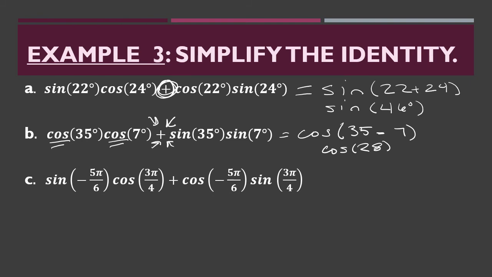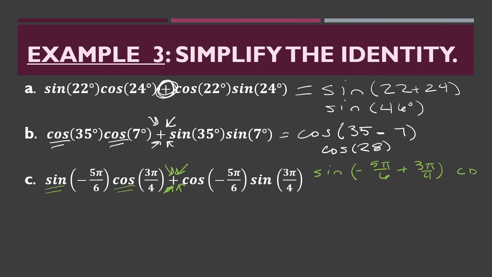Same thing happens with radians, except sometimes you might have to find a common denominator to finish out the problem. So again, who puts this date together? So if we look, we have Sinbad and Cosette. So since Sinbad actually really likes Cosette, it's obvious that Sinbad put this date together. So Sinbad put this date together. So we have a -5 pi over 6, and we have a 3 pi over 4. Sinbad, he loves Cosette. Loves, loves, loves Cosette. And so because he loves Cosette, their signs are the same. And then from here, you're going to find a common denominator and add those two numbers.